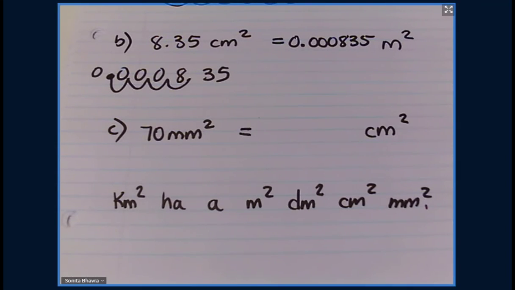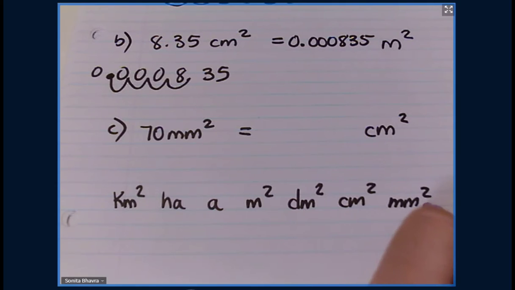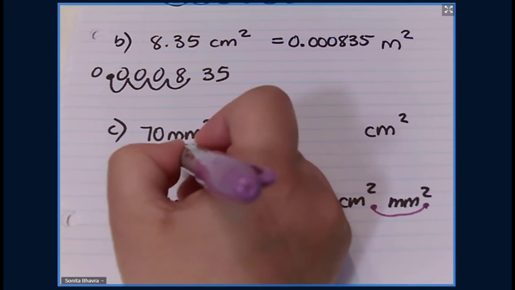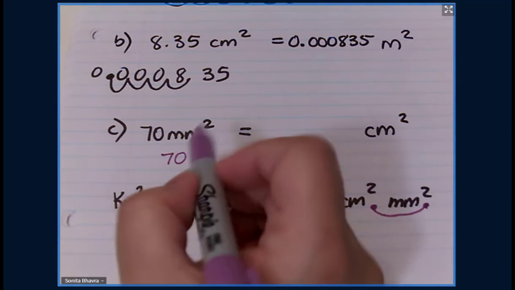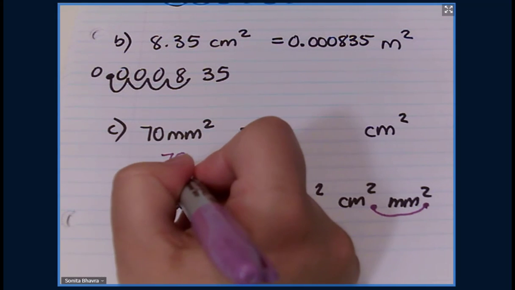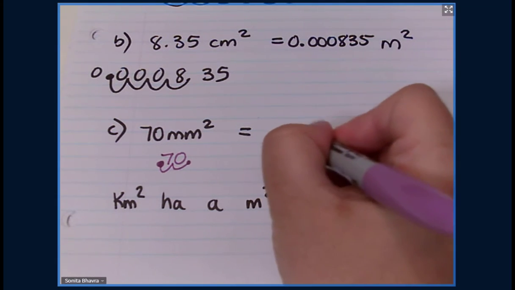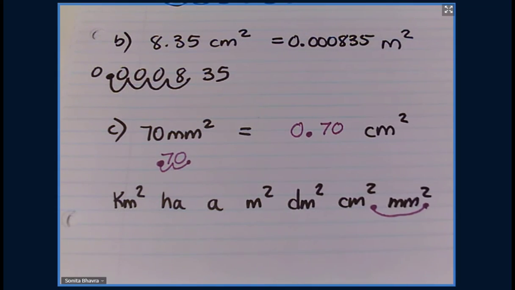All right, and our next example, we're going from 70 millimeters squared. We need to get to centimeters squared. So millimeters is here, and we're moving 1 decimal place to the left to get to centimeters. But because it's squared, you double that, so you're actually moving 2 decimal places to the left. All right, so if we have 70 millimeters like that, there's our decimal place. We're moving 2 to the left, so 1, 2, your new decimal place goes right there, so it's 0.70 centimeters squared.